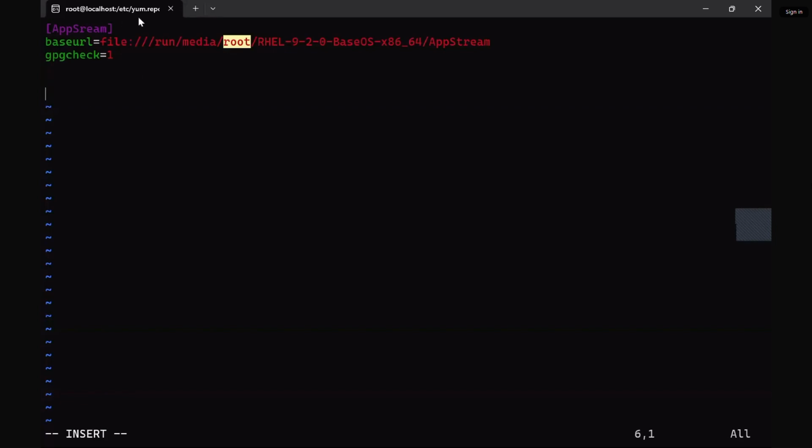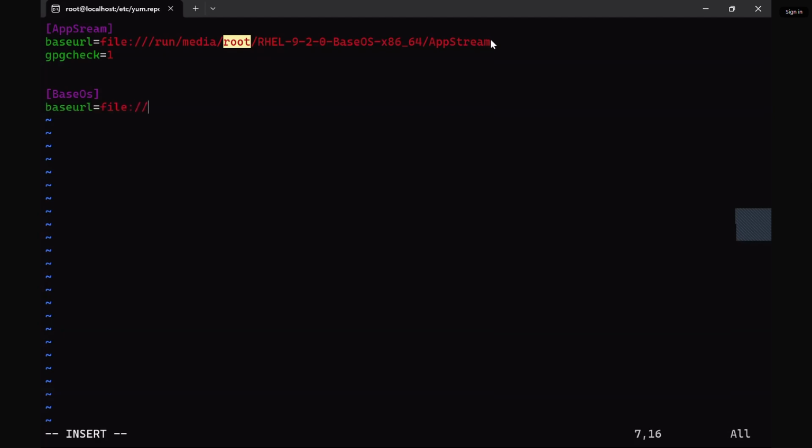Okay, this is my upstream repository, but we have one more repository, so we can put here BaseOS. This is my BaseOS repository. Same, you can use baseurl equals to file colon slash slash slash.